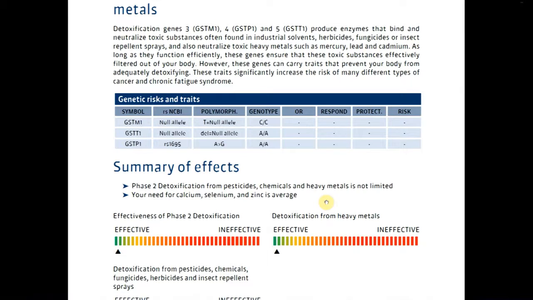Now, if you're in the effective area, then organic food might still be a good idea, but it's not going to be so critical for you. If you're here, I would really make sure that I eat organically, try to avoid any kind of substances, fertilizers that might contain substances that could harm your body. Now, the same goes for heavy metals. Lead, for example, is a heavy metal that's very unhealthy. Some people get heavy lead detoxification.